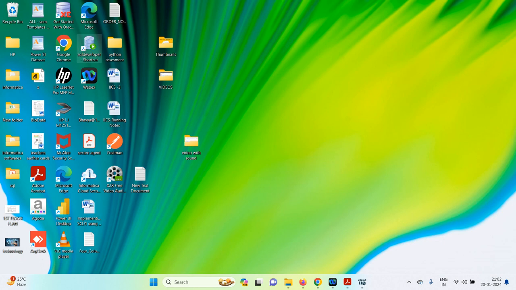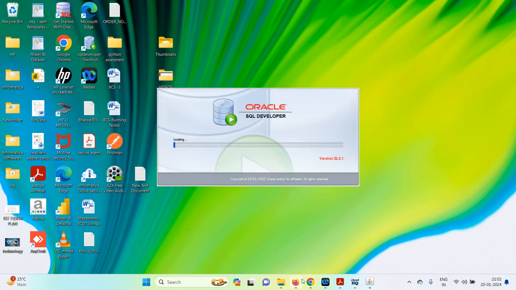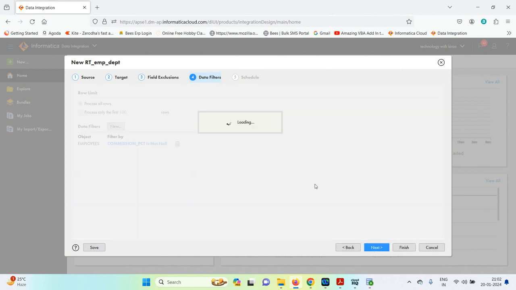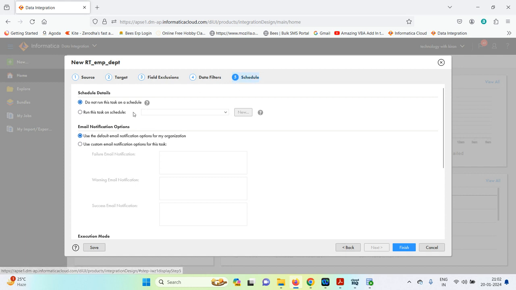We will see in Oracle. We are giving the filter also, and click on next. If you want to give schedules, you can enable an existing schedule, or click create to make a new schedule. Email notification options are also there: use the default email notification options for my organization, or use a custom notification.